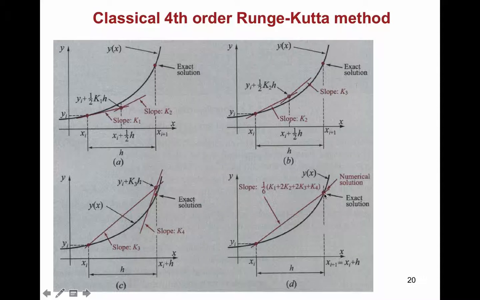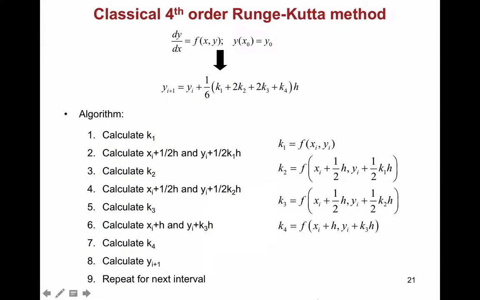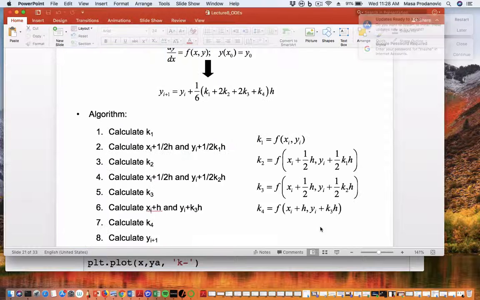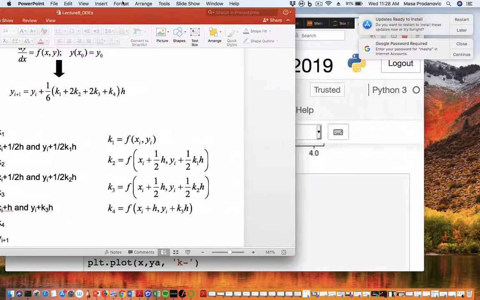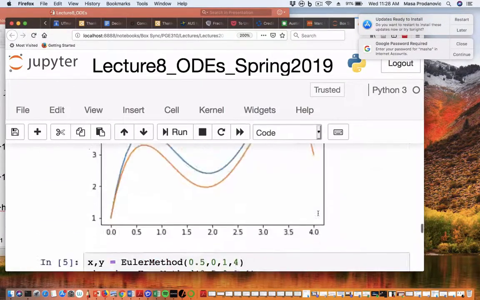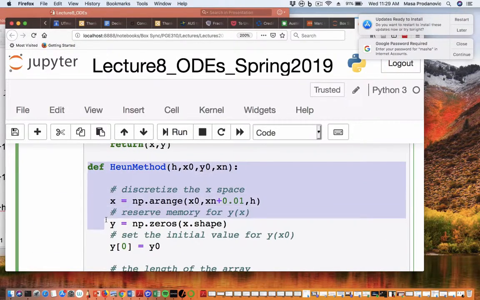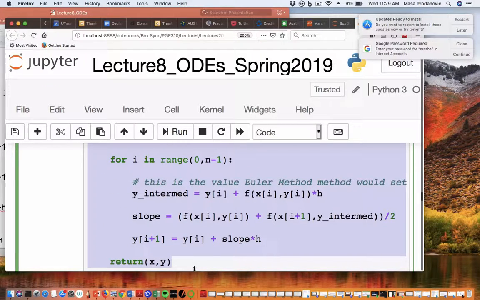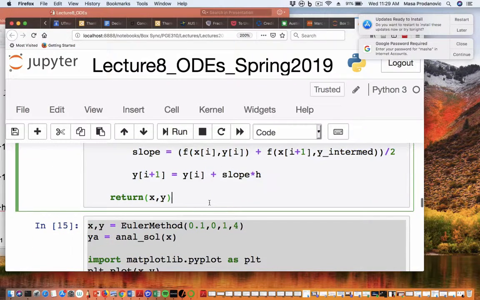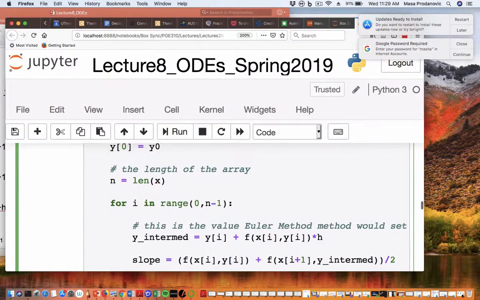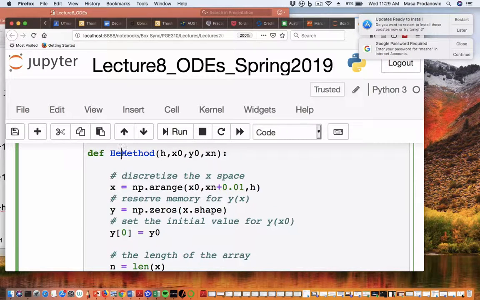Let's program that and see that it works. Okay? So basically, it's just calculation of all of these, right? I'm gonna leave this as a slide over here. But what you're gonna do just to program that is take that Heun method that we had. Cut, copy, paste is a beautiful thing in coding. Copy it and create a new one, and we're gonna call this Runge-Kutta.